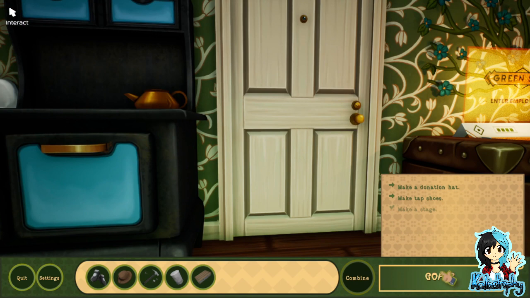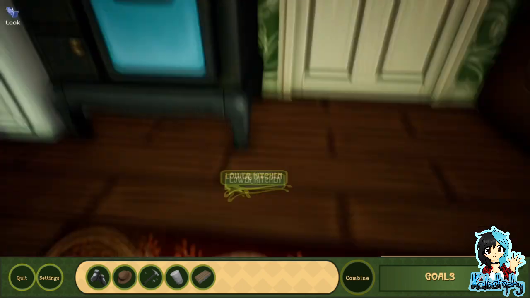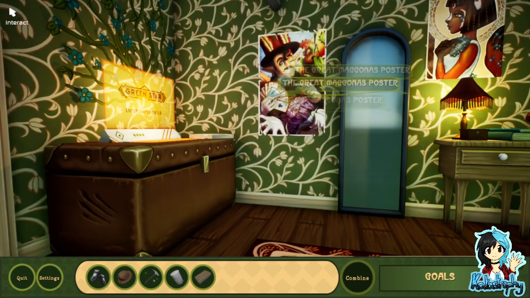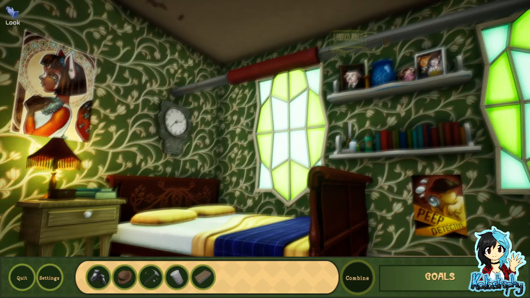Make tap shoes. Make a donation hat. Oh, donate. Oh, hold on. Wait, what? Hold on. Is there anything up here that I missed out? Can I not open anything? Is that a thing I can't? Hang on. Make a donation hat?